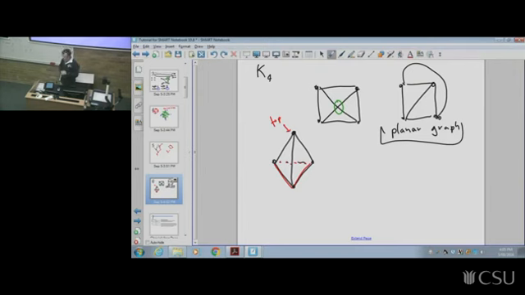Any planar graph, although you can draw it on a piece of paper, you can also represent as some sort of 3D shape, and vice versa. Any 3D shape you can represent in terms of a graph. And if it can fully contain a sphere in it, then it's a planar graph. There's a little bit more to it than that, but that's a good start. So planar graph: draw it without any intersection.